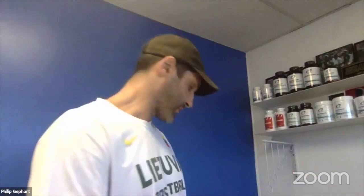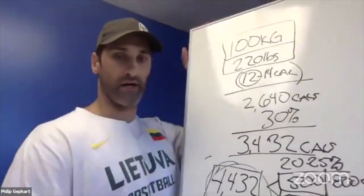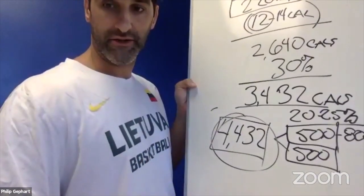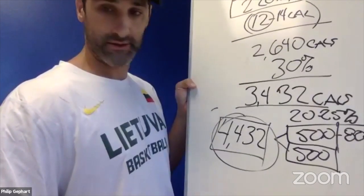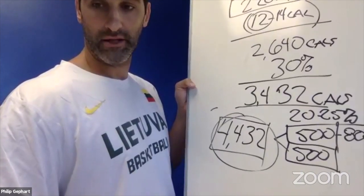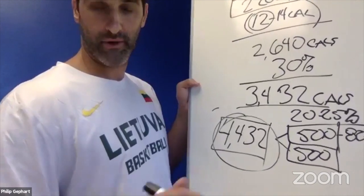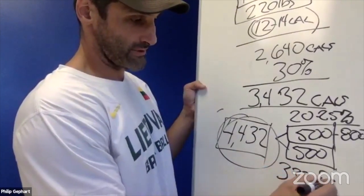So let's break this down even more. Let's just use, let's say, 30%. So we're at 4,432 calories, and we're going to eat 30% of our calories from protein. You need 332 grams of protein.